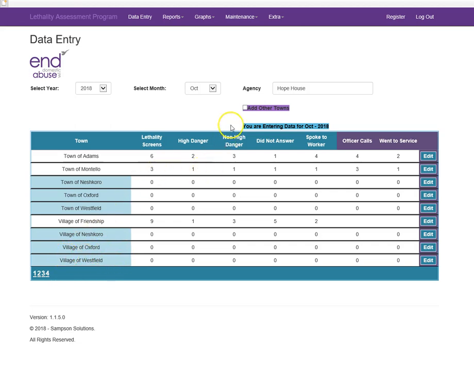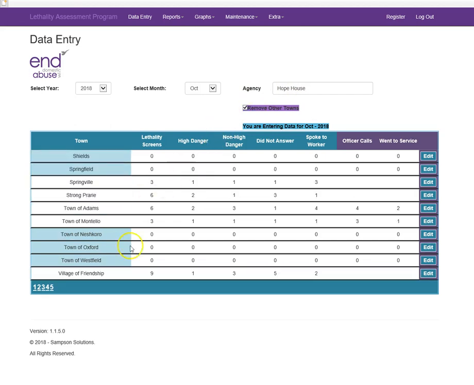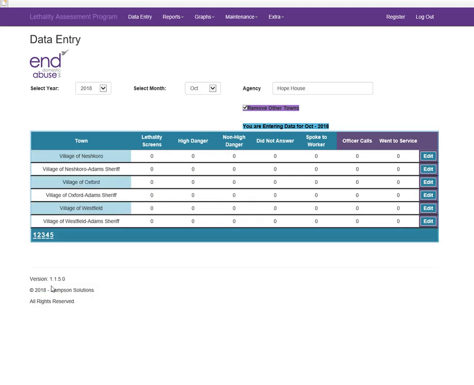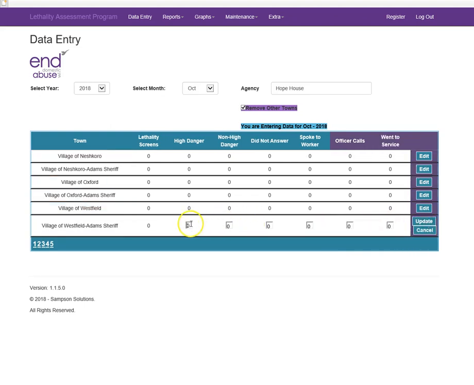What you can do is come up here to add other towns, check this checkbox, and now if we go back here, page number 5, you will notice that the Village of Westfield does now have an entry for the Village of Westfield Adams Sheriff's Office. You can simply enter that data by clicking on the edit, and let's say that it turned out it was actually not a high danger, but a non-high danger call.